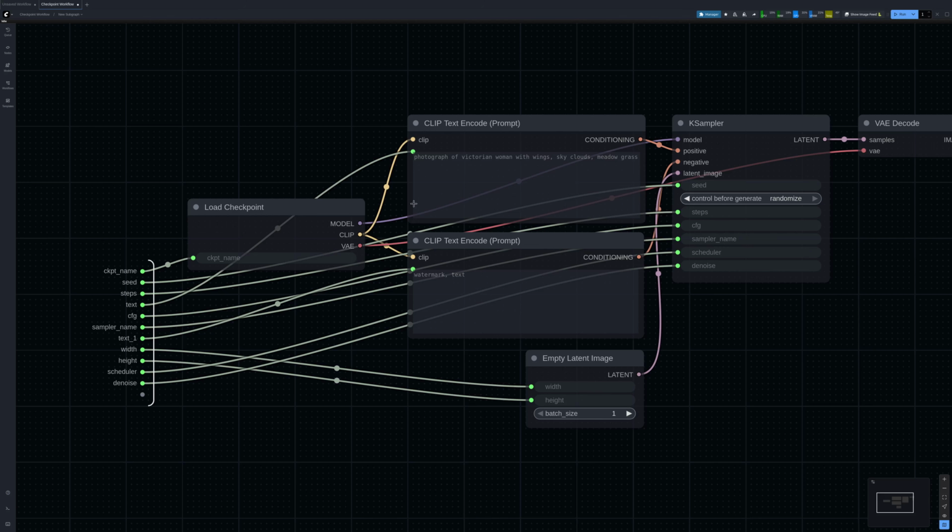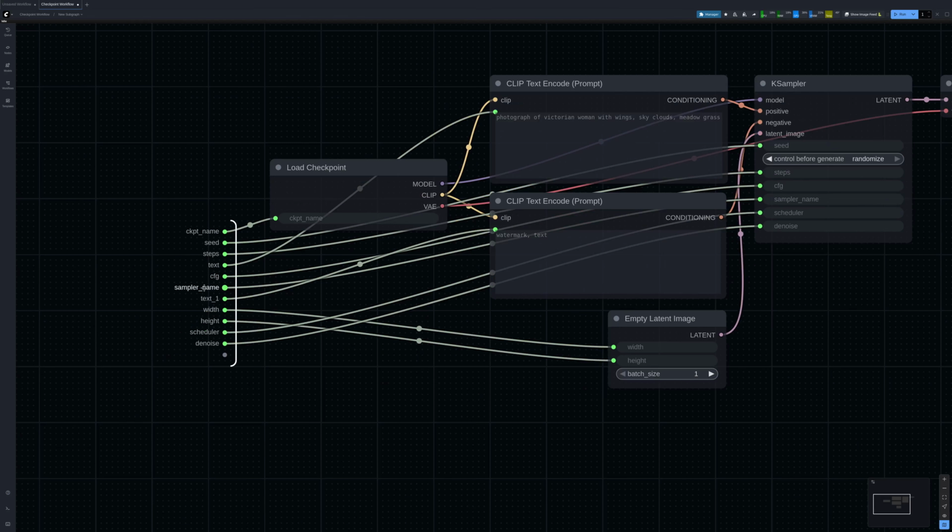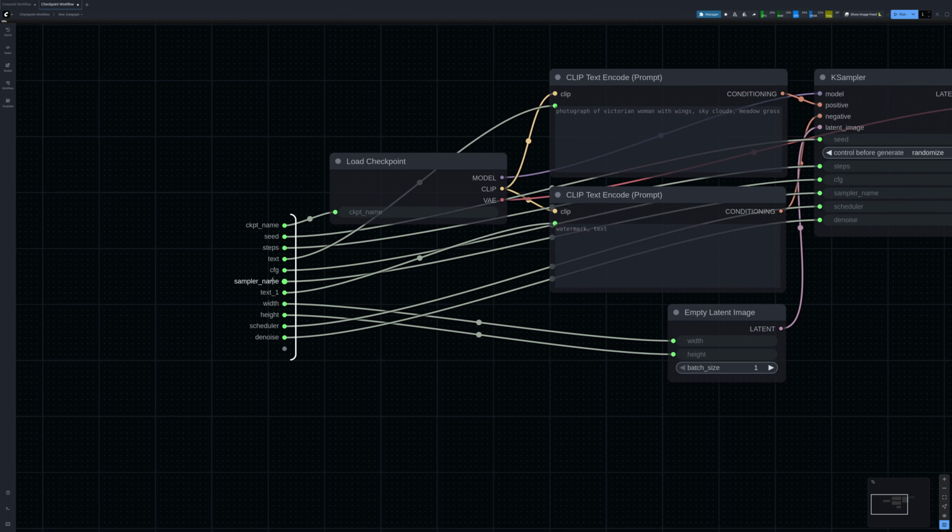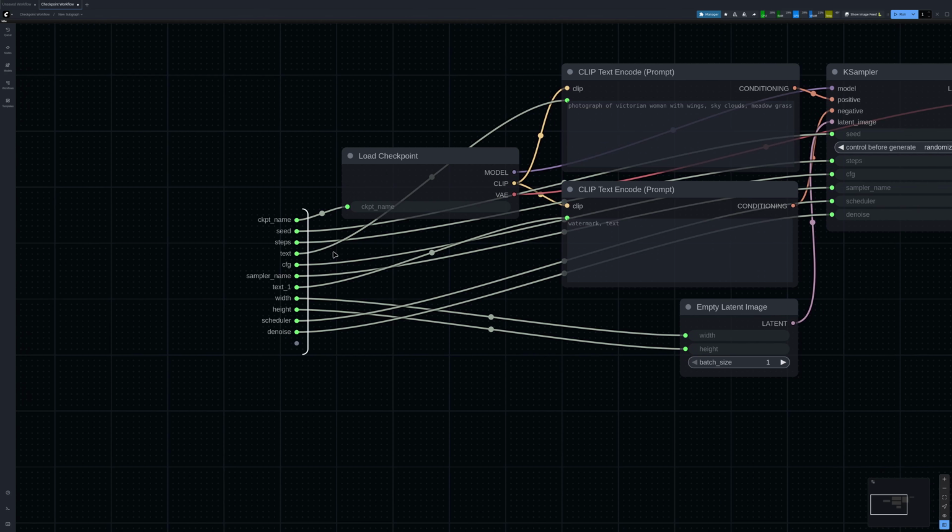Now, something you can't do is reorder them by right-clicking, and there's no option to move the input up or down, or the widget up or down. That is something that's on their radar, so hopefully that gets added soon.